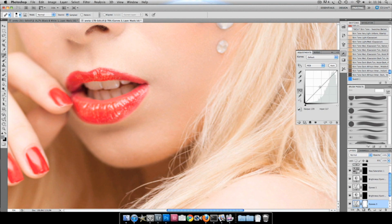To add more contrast and deepness, I decided to darken the lips using the curves adjustment layer.